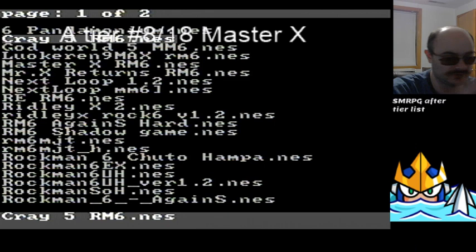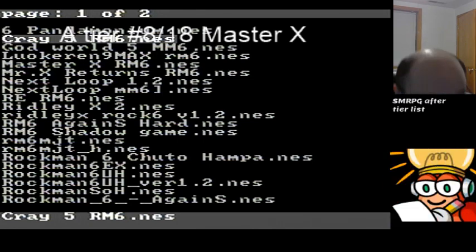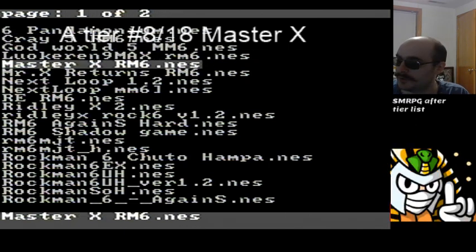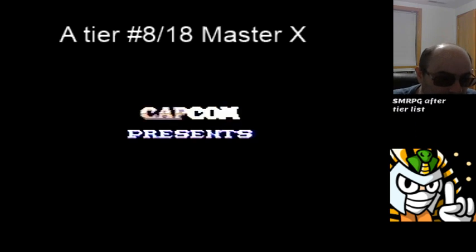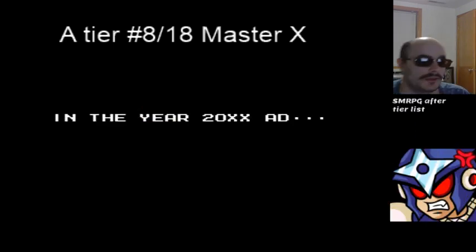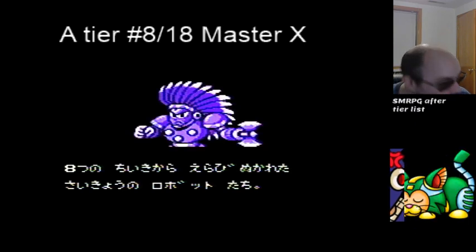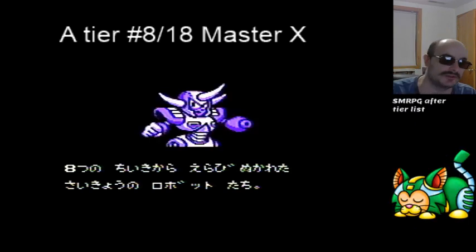And up until a few years ago, this was the best Mega Man 6 hack. But it has been knocked down to number 8 because there's been so much other better stuff that's come out since then. Now, like I said, this is the 8th ranked out of 18 Mega Man 6 hacks. This is by Chuto. Difficulty, yes, it is Chuto, but it's not bullshit, but it is Chuto.